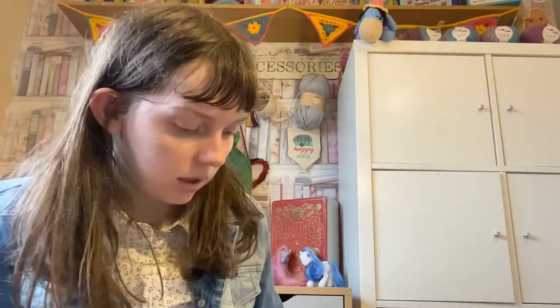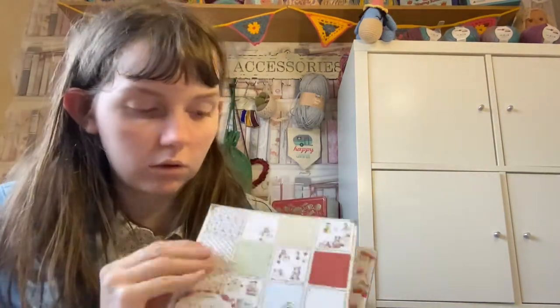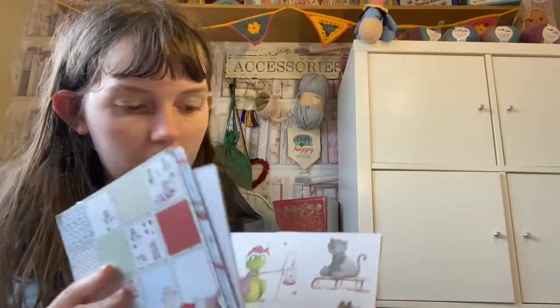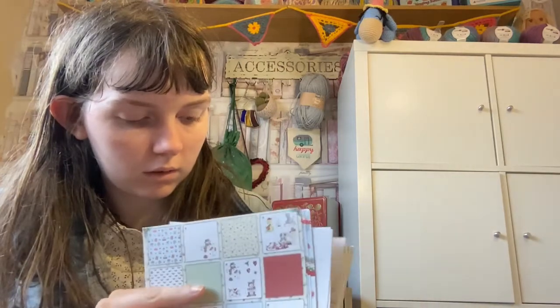And then the last two things I have today are for card making. So the first one is Paper's Christmas Party. It is here. Let's see if I can see it out. And I got these from a charity shop. I just thought they looked really nice. So this kind of shows the different things in it. You can see they're just a card with images and patterns, and I just really like them. I make Christmas cards pretty often at Christmas, so it's totally something I will use. And this one weighs £1.